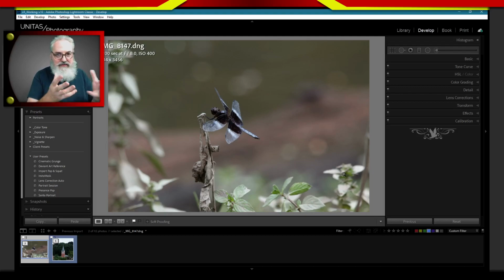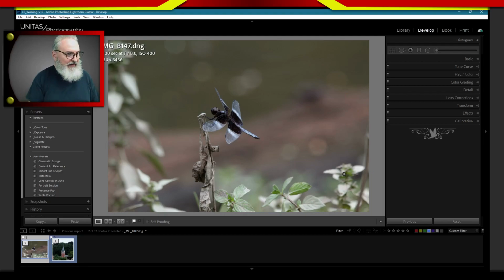There's usually something there that caught your attention. In my case, what caught my attention was this dragonfly, which was blue against a kind of murky green pond.